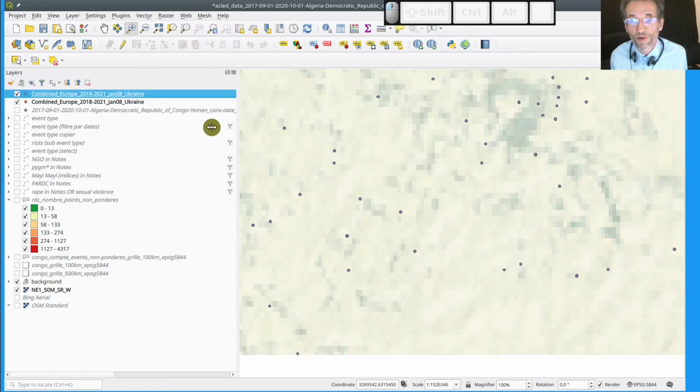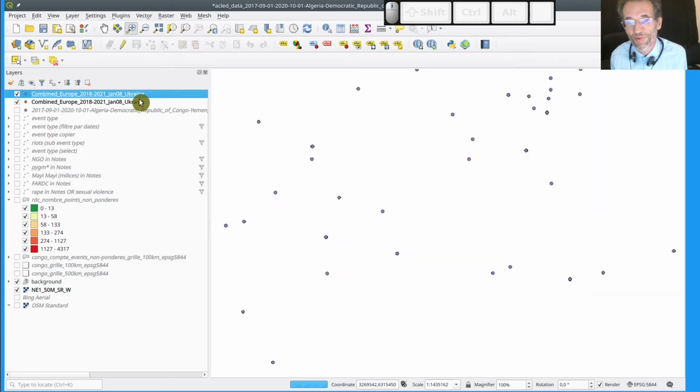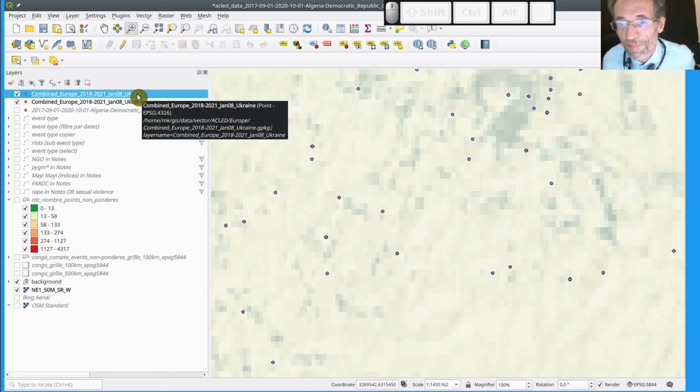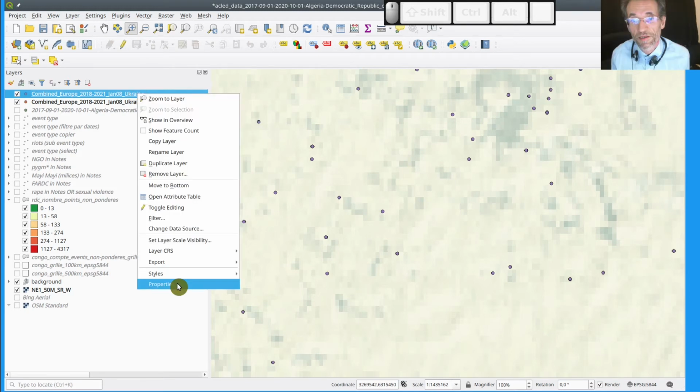So how to know which one is which? I remember that the one before was yellow, but I want to be sure. If I hover here, it says it's a GPKG file. Another way is you right click on it, you look at the properties, and you see that it is the file that we had just saved.